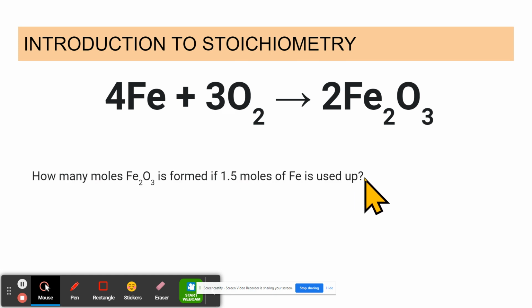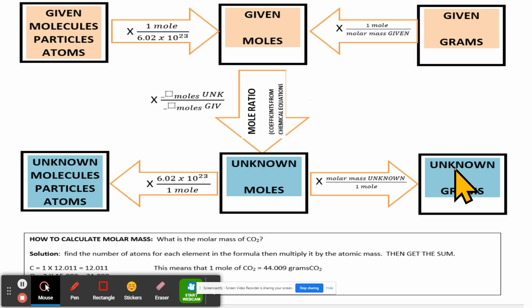Because when we did these problems last week, a lot of people asked, why haven't we used the strategy before where we had one mole at the bottom and the molar mass on one side? So how come it's not that? Actually, we're still going to use that, but first of all, we have to look at this flowchart. How will we use this flowchart to tell us exactly how to solve a stoichiometric problem?